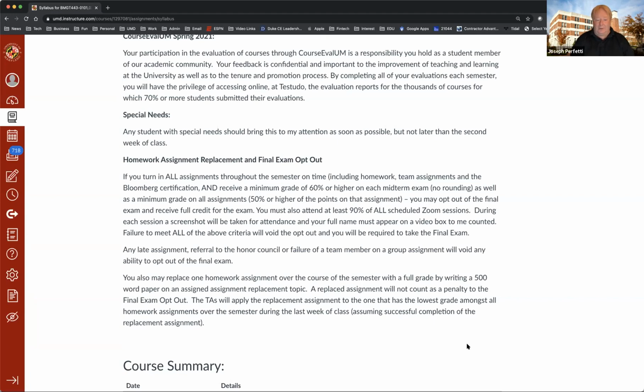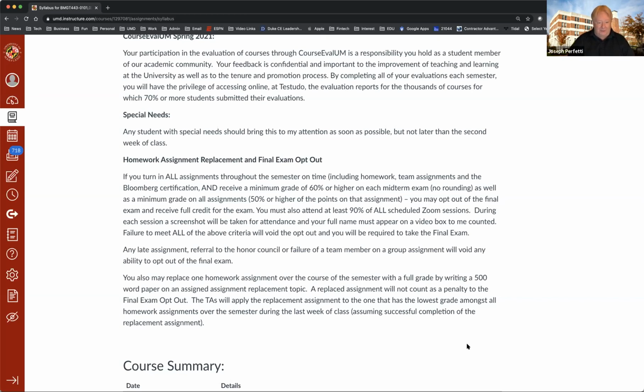Okay. So essentially, this is the one assignment forgiveness, which is available to any student this semester. And again, you can turn in this paper pretty much any time until the second before last week of class. You can see where the deadlines are on the assignments. So again, if you miss more than one assignment, we'll actually give you the one that has the greatest points associated with it relative to your score.